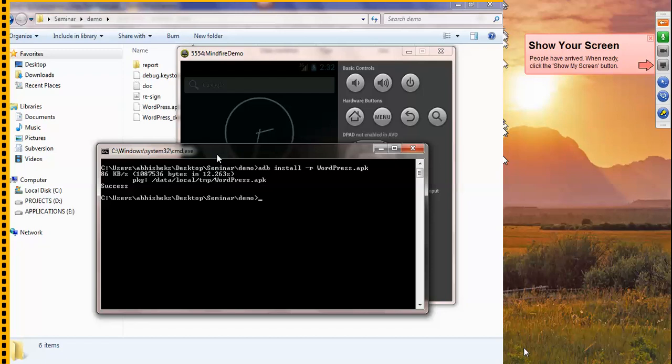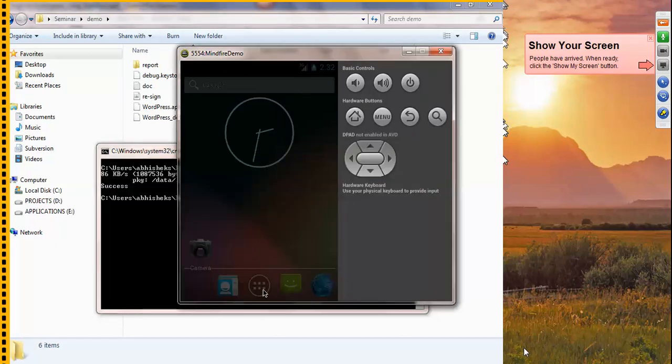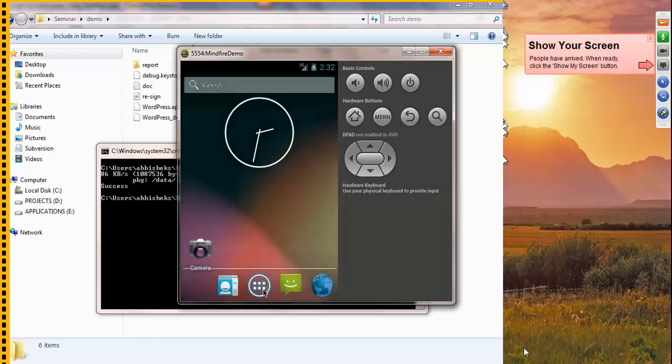And if you run adb install directly without mentioning the device, and at that time we have multiple devices connected to this computer, then it will throw an error like multiple devices connected. Now after the success message, we can check that the application has been installed to this emulator.